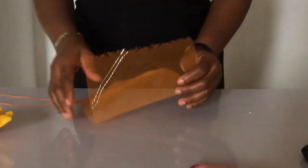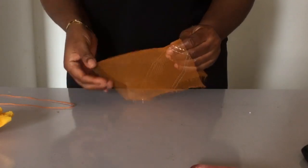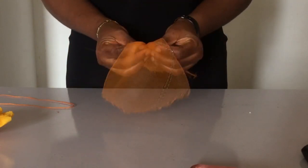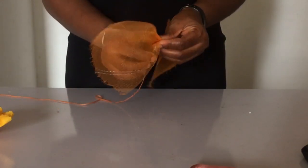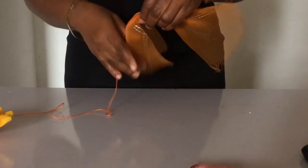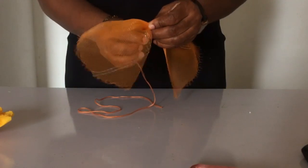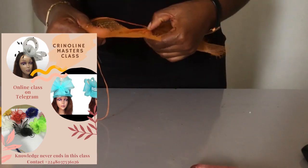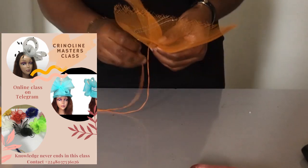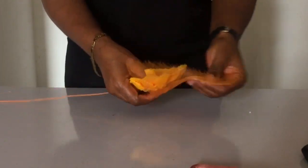The next thing you want to do is fold it in two to find the midpoint of the crinoline. Now this is the midpoint, so I'm going to be gathering it together like so. Please do ensure that you iron your crinoline — we had light issues so I couldn't iron it, but if you iron it I think it would come out better. So you wrap it up like so. If you want to know more about crinoline — I love crinoline a lot and love to manipulate it — you need to join us in the crinoline master's class by going to the description of this video.